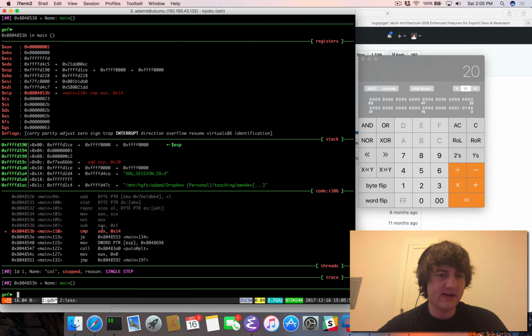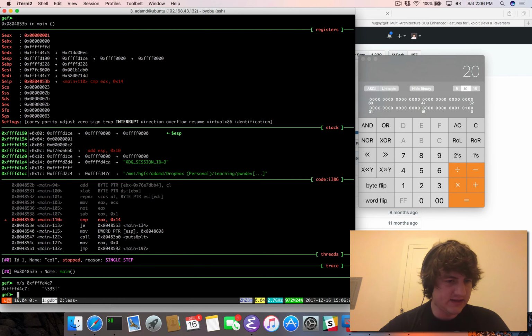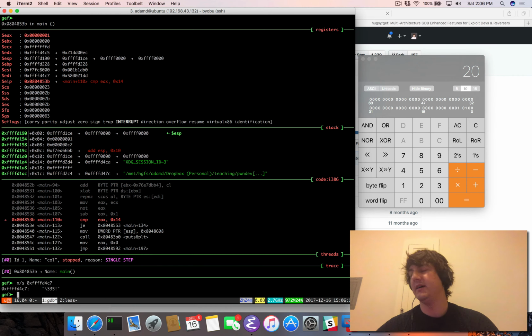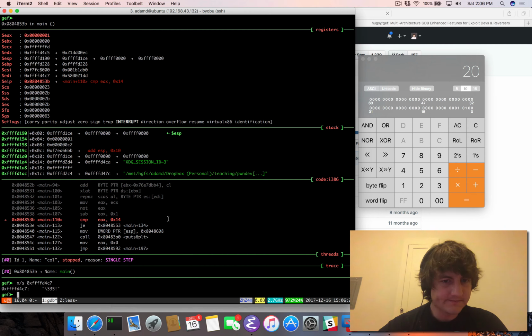And so it's comparing that value with 20, but what is it comparing? EDI. So if we go XS EDI, the problem is if we look at the C code here, it's actually compiled our string length check, I believe inline, into this add repni, all this fun stuff here.